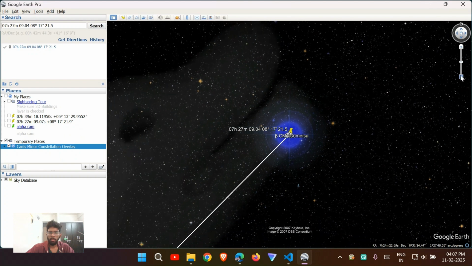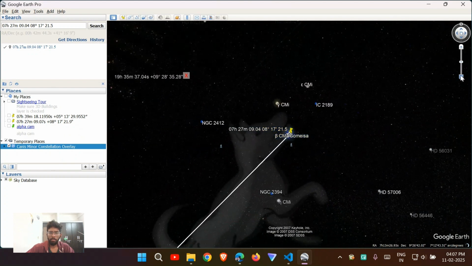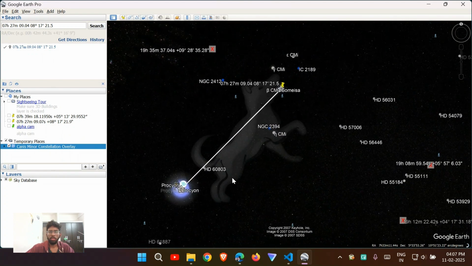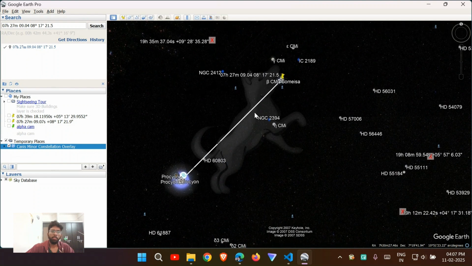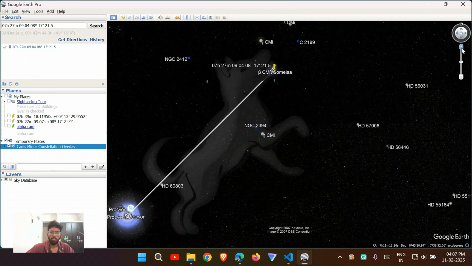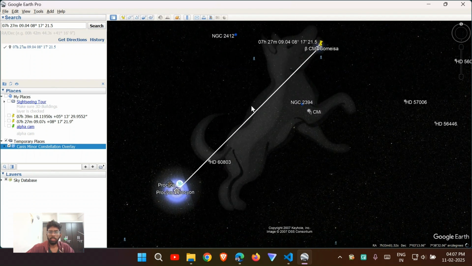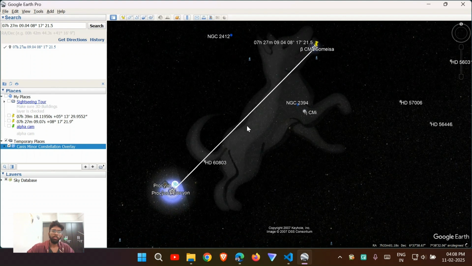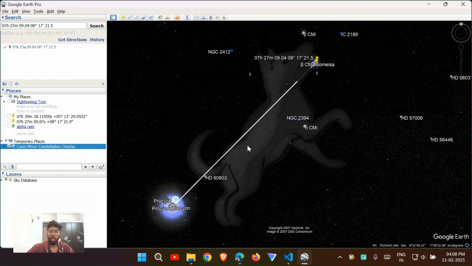Okay. So as you can see, I want the image spread across these two stars. But what happens if I put these two stars as my place mark for the image?